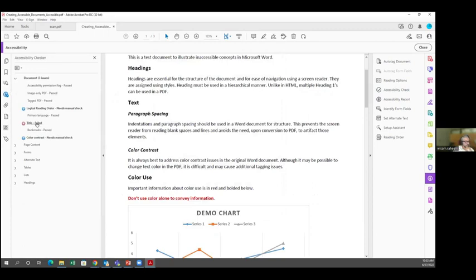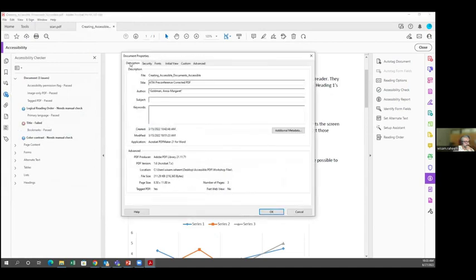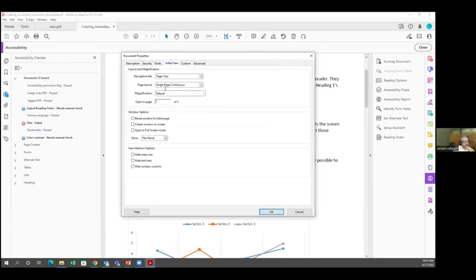So the first step, we have to go to File, Properties, and we go to the Description tab here, and we put the title and the author. The second thing we need to do is go to the Initial View tab, and we have to select the document title, not the file name, because the screen reader will read only the document title. And then select OK.